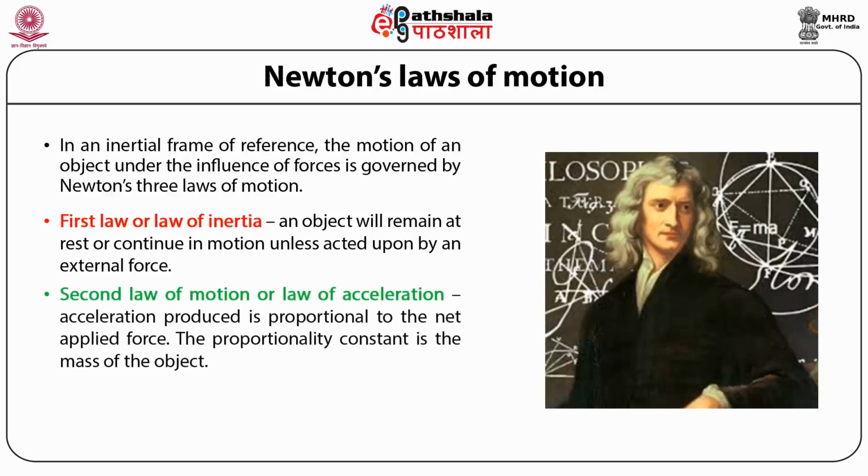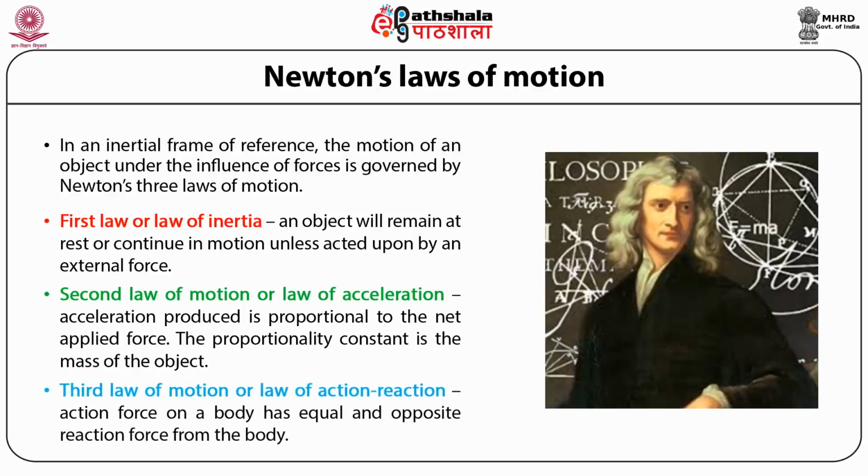The second law, or the law of motion, states that acceleration produced by an externally applied force is proportional to the net applied force, and the proportionality constant is the mass of the object. The third law of motion, or the law of action reaction, states that every action force on a body has equal and opposite reaction force from the body.